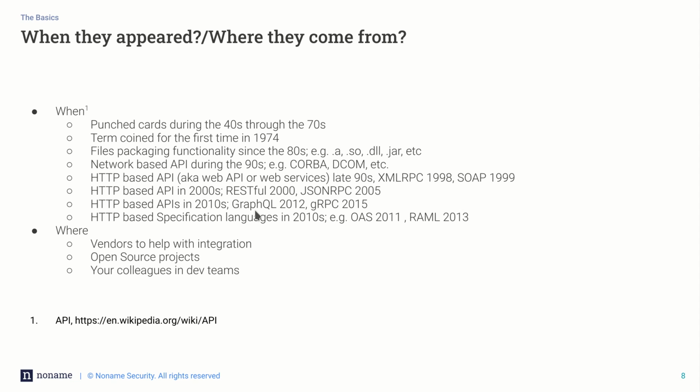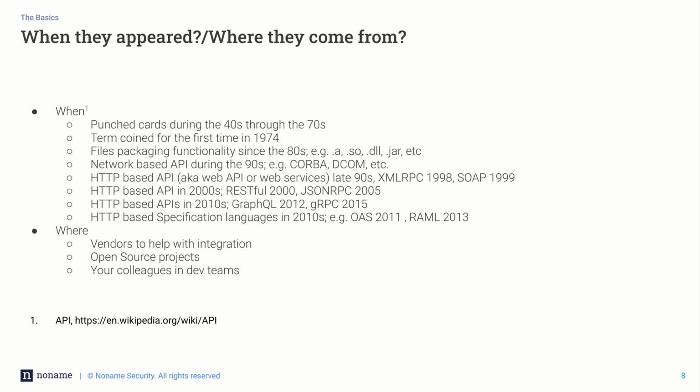In the 2010s, you have GraphQL, 2012 in particular. And GraphQL is great primarily because it makes it easier for the user to use APIs. Makes it a lot easier for a user as compared to any other format. And I think it is the next biggest great thing that is out there. And tons of vendors are choosing to build GraphQL APIs, as compared to the next one, gRPC.